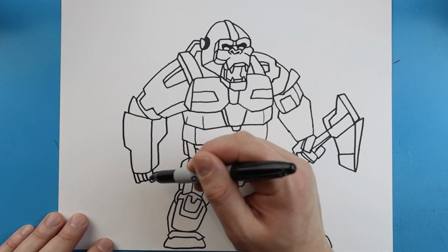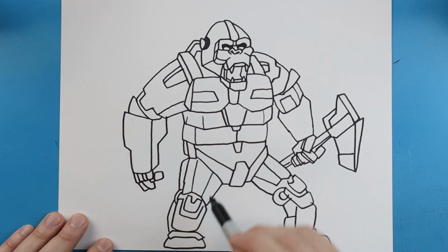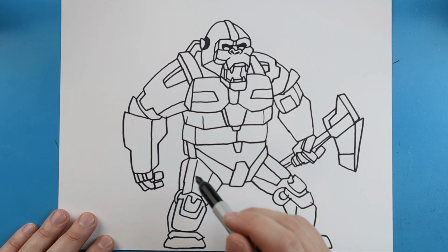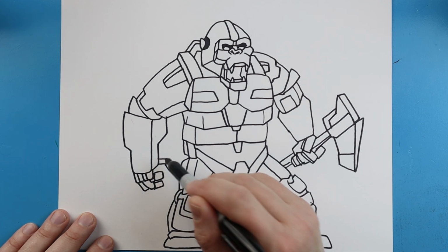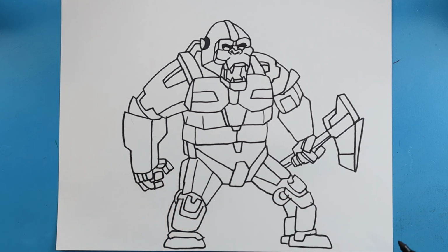Line here, and then line here. We'll make another line down, and another line down. We'll make a little square shape over here. Make a little square here, and another one here. And then we're just going to add some little lines to connect them. So now here's our basic shape of our new Mecha Kong.